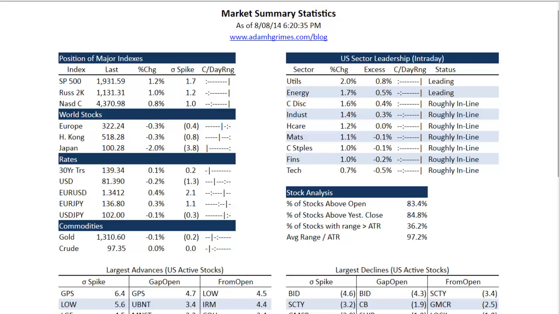It's also an important tool for longer term traders, not for longer term investors who should not be focusing on this. But if you're a swing trader, you certainly need to know how the sectors are developing, and where the strength and weakness is within the market, and this can give you some insight into that. And last, like I said, I will update this on a best efforts basis, but there will be some days that I don't, some days that I do more often, so just expect that in advance.